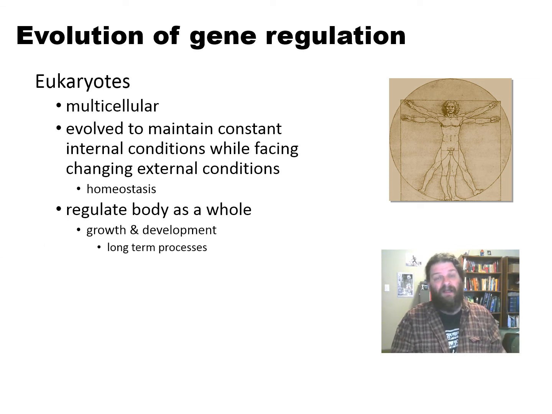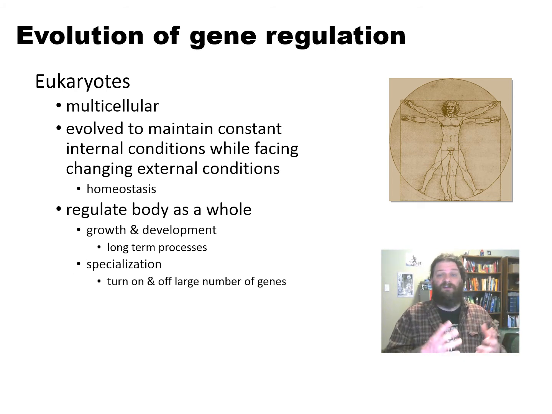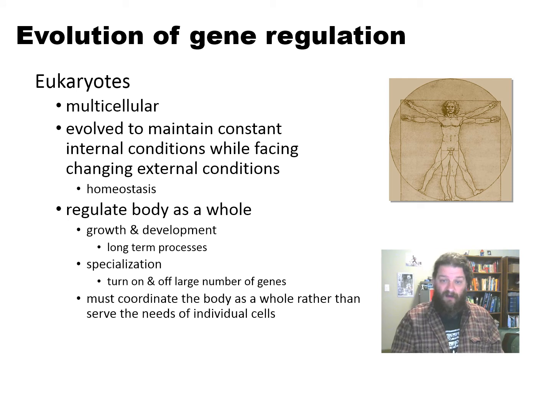So specialization is a long-term process involving whole groups of genes that are going to be turned on or turned off permanently in some cells as well as in other cells. And this is all really to allow the collective to survive. Some cells are actually dispensable. If we think of epithelial cells, skin cells, their job is really to die to protect the cells that are behind them.